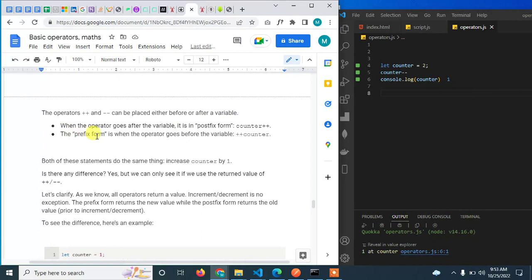The prefix form is when the operator goes before the variable, that is plus plus counter. Both of these statements do the same thing. Increase by 1. They do the same thing, but of course your result will differ.